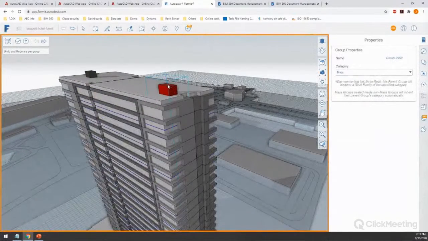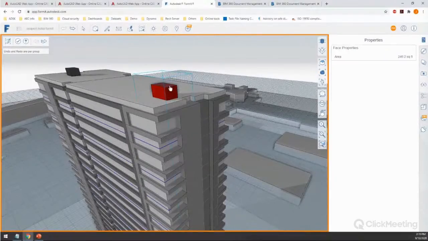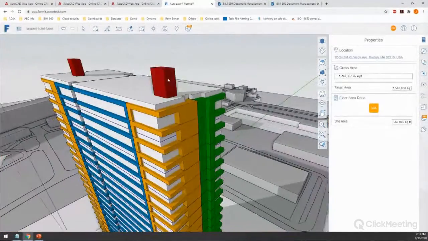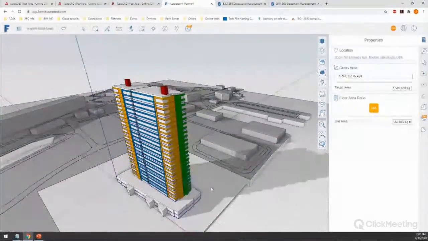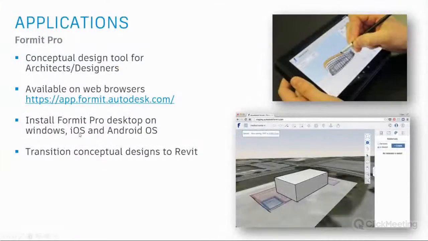If you have used those tools before, this is something that you could do with the SketchUp application. So all you have to do is double click, make changes, and then once you have completed this conceptual design in Formit, you have the ability to export these files and directly open them with the Revit application to conduct more detailed design.